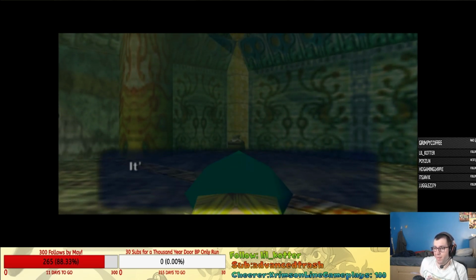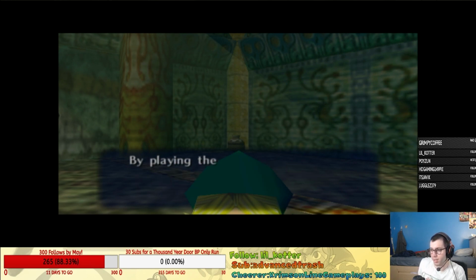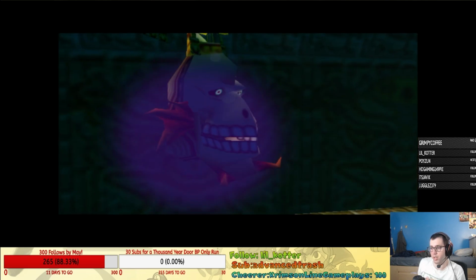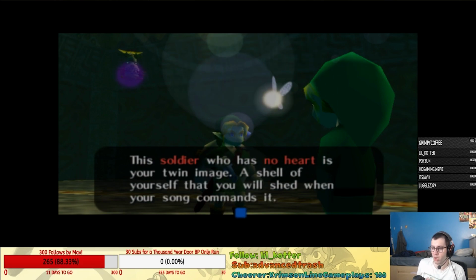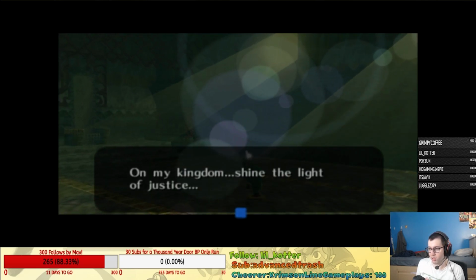You learn the Elegy of Emptiness. It's a mystical song that allows you to shed a shell shaped in your current image. By playing the song while wearing masks to assume different forms, you'll be able to leave up to 4 empty shells, one for each form. The soldier who has no heart is your twin image, a shell of yourself that you will shed when your song commands it. On my kingdom, shine the light of justice.